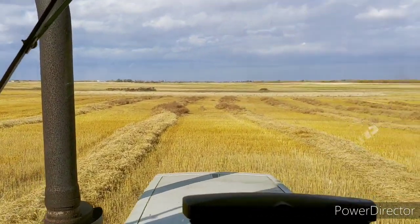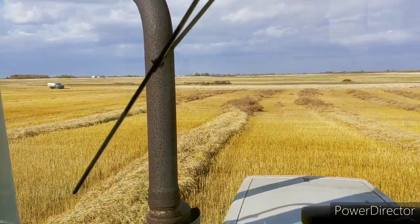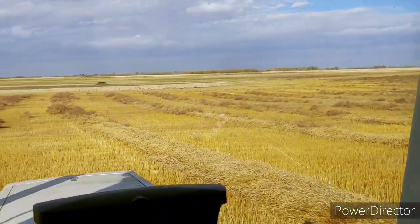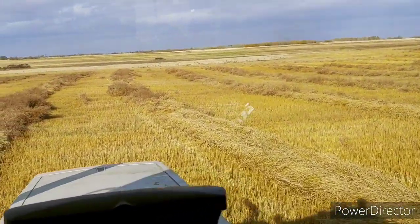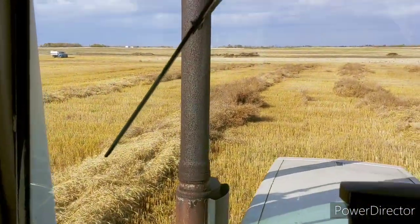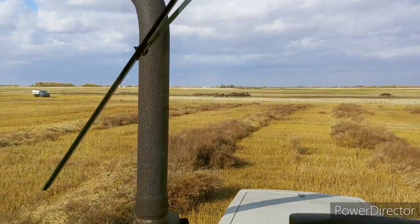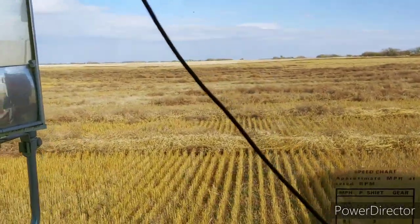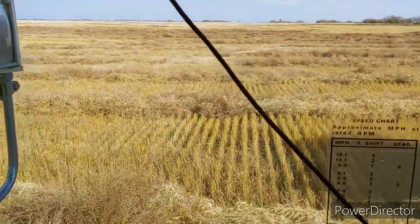I think this wheat is better quality than the other stuff, so we kinda wanted to keep it separate, but whatever, it'd be better to just be able to keep it all in our own storage rather than renting a bin at a neighbor's. So do probably this path, those two. I already got one hopper on the truck, so then I'll just do this bit, fill that truck, and then go do that stuff. And for 10 acres with being so much kochia in here, I don't know, probably a truckload and maybe a little bit more.